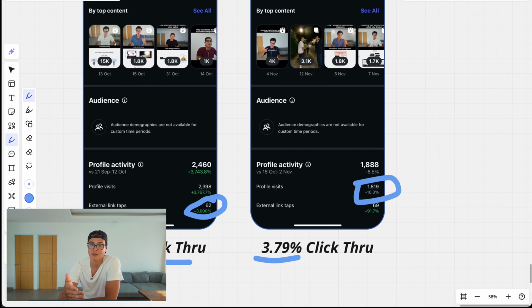But this shows you literally hard facts, that if you are changing your profile page the same way you would with a landing page, like split testing the headlines and that kind of stuff, if you build a landing page, you know exactly what I'm talking about, then you're going to know that this is going to make an impact on your conversions, the amount of follows you get, the amount of people you get clicking to your landing page or your VSL or your YouTube video, whatever it may be.